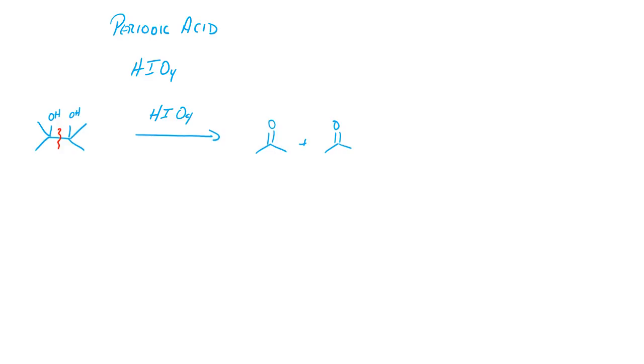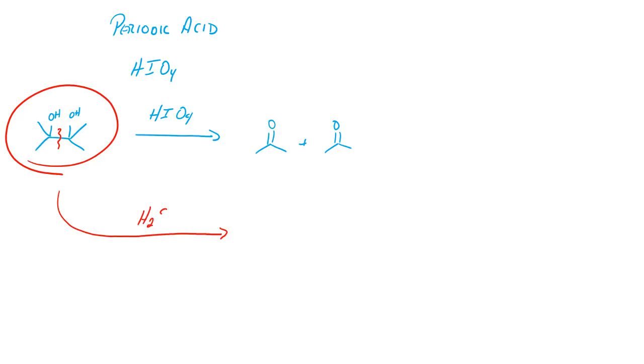What else is useful about this is that it's only really the second reaction that we've learned where we can use our vicinal diols. We haven't learned too many reactions that we can do with vicinal diols specifically. We've talked a lot about individual alcohols, but for a vicinal diol, we've really only learned the periodic acid. And as a quick review, can you think of the other reaction that we've done with these? It looks something like this, where we have sulfuric acid and we remove water along the way. So that's a pinacol reaction, or pinacol rearrangement.